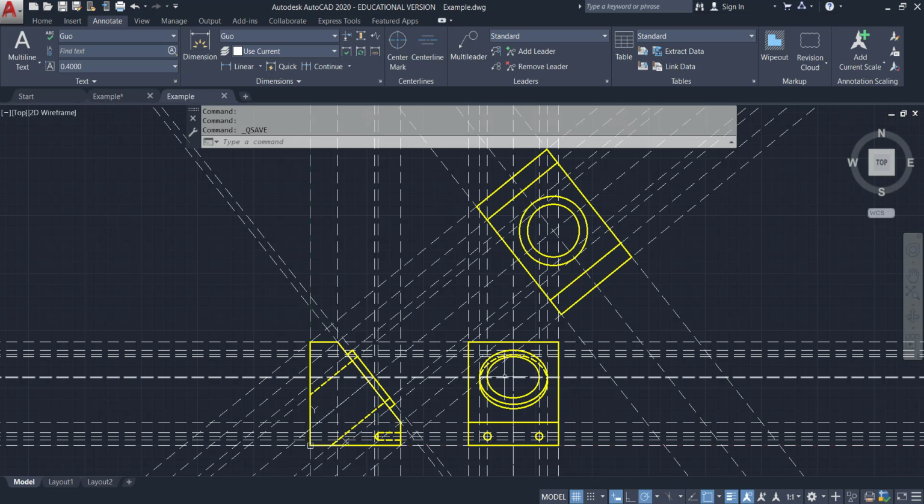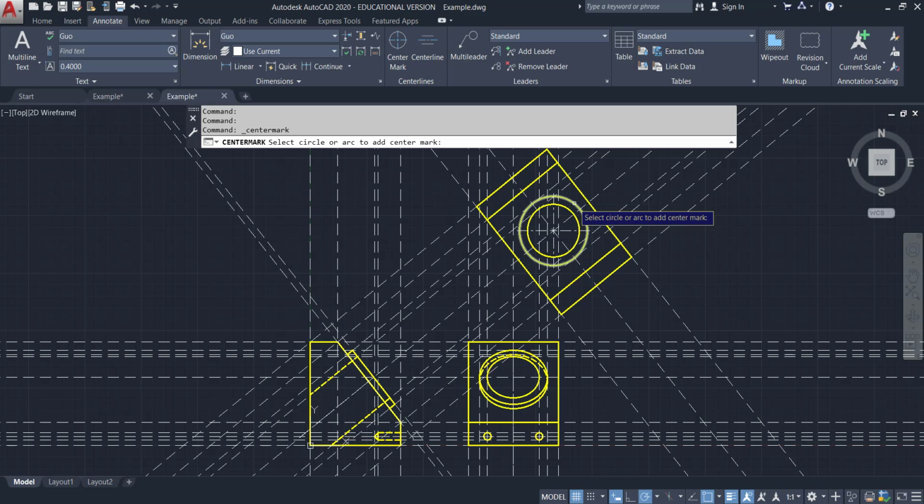Now I think we haven't done the center lines here. We have one here, we don't have one here yet, so we're going to create the center lines there. So go to center line and select here and here. We got one here.